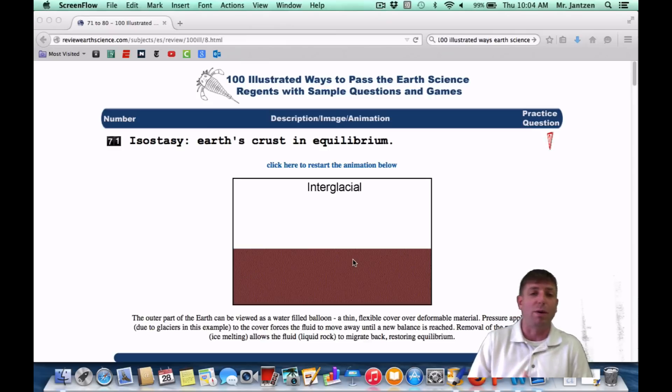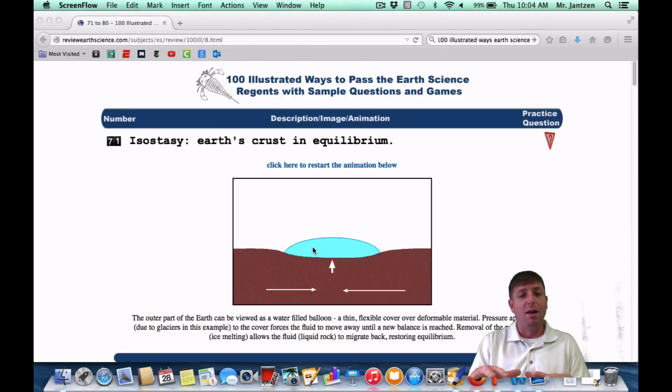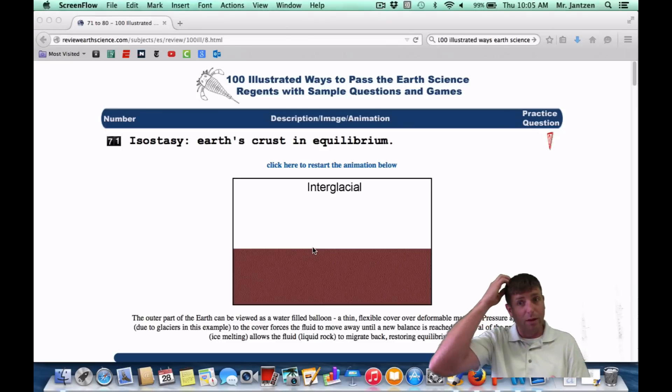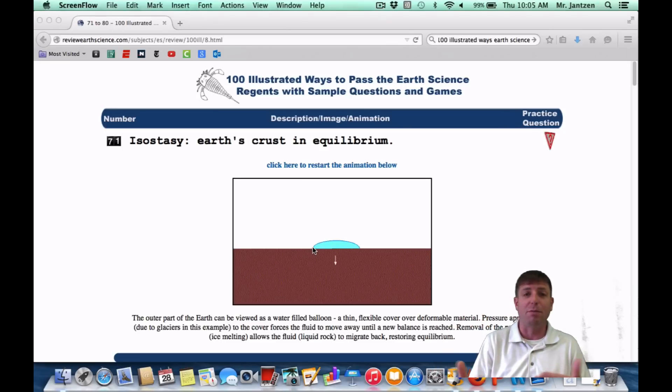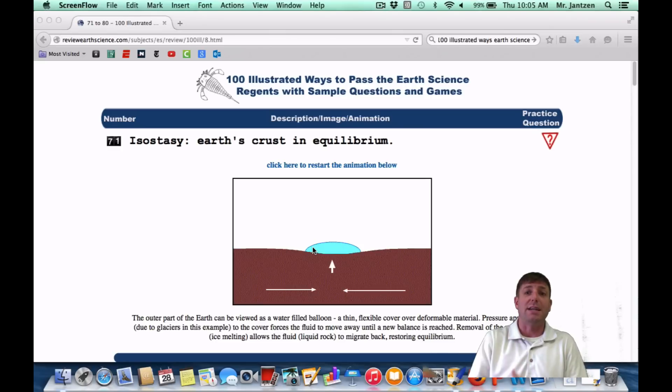The most common example is during a glacial period. When you put a large piece of ice on the crust, it's going to begin to sink down. But when that ice is removed or melted, it's going to bounce back up again. So it's in a nice equilibrium. We're still rebounding today from the last ice age. The bedrock underneath Manhattan is still slightly moving back up and recovering since the last ice age.